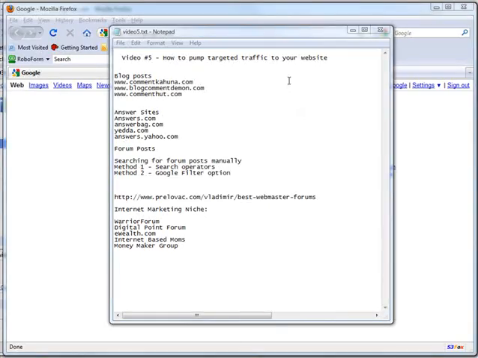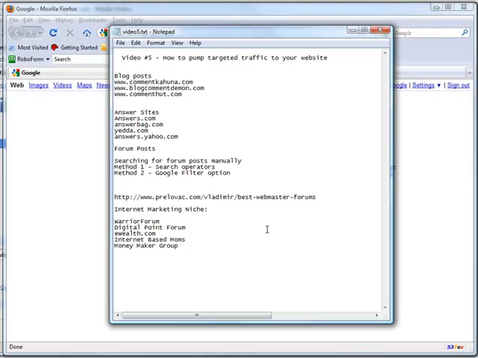The more you work at this system, the more traffic will continue to come over time, because in places like forum posts as well as blog posts and, for example, the answer sites, these type of sites, they will have continued traffic to those sites for a long time, and you're going to be building traffic over time as you build up all of these different forum posts, your answers to people that are asking questions, as well as just participating in forums in general. Those types of things will bring in more traffic over time, and that's what's really important about the system.